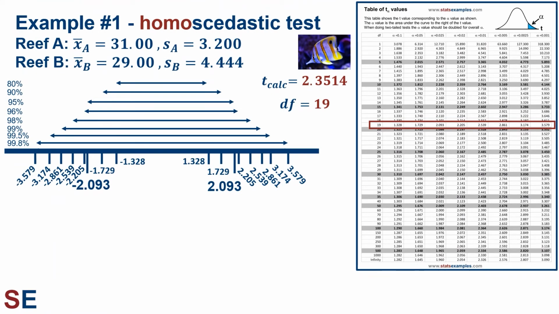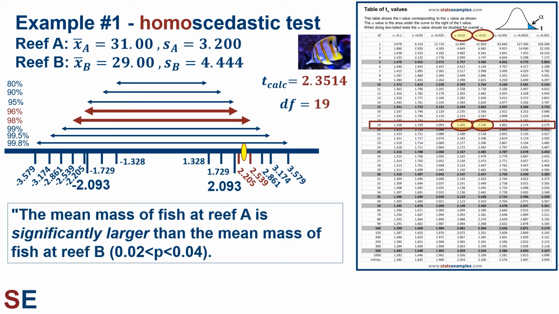To figure out the degree of significance for our test, we compare our calculated t-value to the whole set of critical values in our t-table. Remember that these values correspond to areas more extreme than a central region encompassing most of the t-distribution for 19 degrees of freedom as shown. The 2.3514 lies between 2 of the critical values in the table, the 2.205 and the 2.539. From our calculated t-value being more extreme than 2.205, we know that the p-value is less than 0.04. However, our calculated t-value is not more extreme than the 2.539, so we know that the p-value is not less than 0.02, it must be larger.